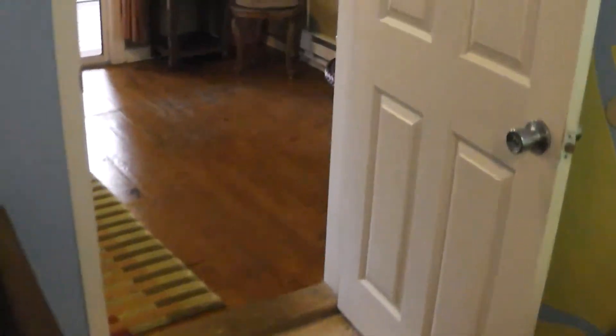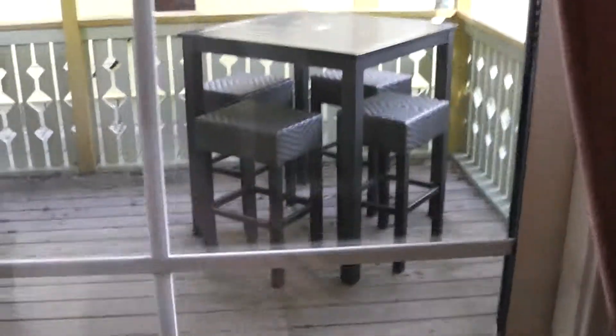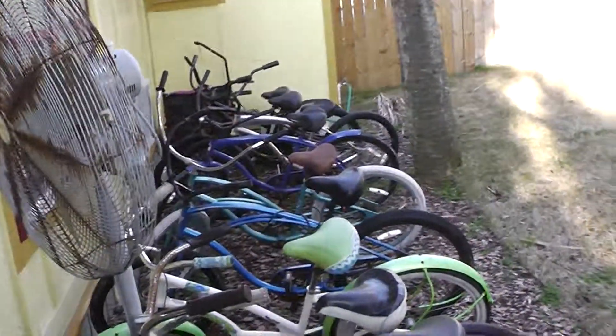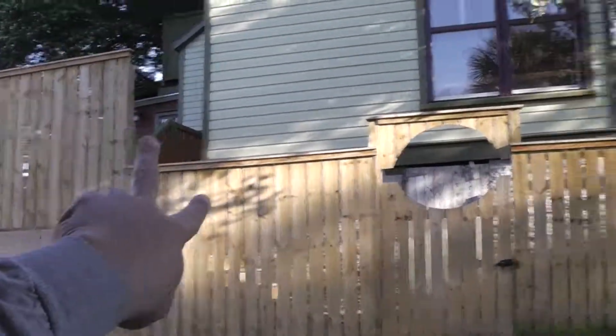Let's walk outside. There's a nice deck space out here. We keep some boogie boards and beach towels around, plus a nice little wet bar with an ice machine. There's common space back here with a nice fire pit that some of the other guests share with you, and we keep a whole bunch of bicycles around so you can go explore and enjoy Folly Beach.